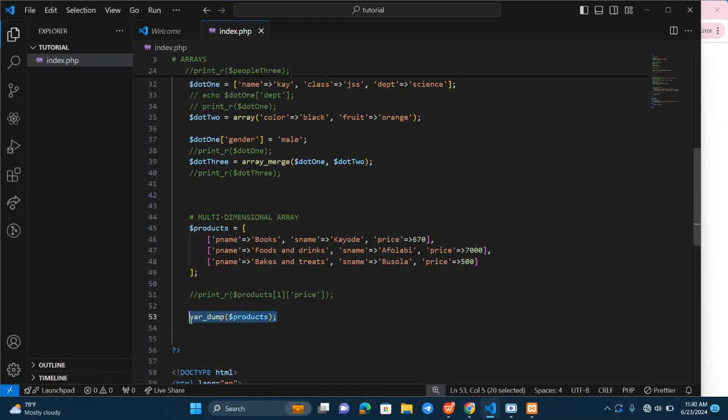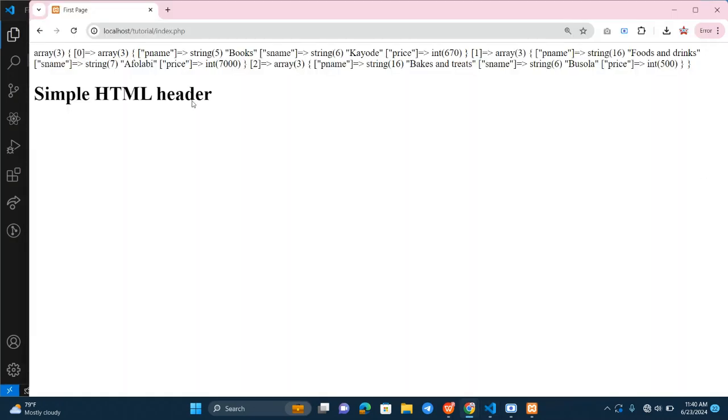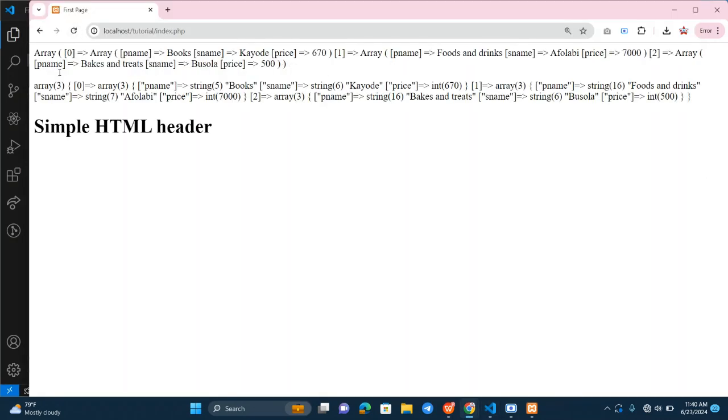So it works similarly to this print_r. Print_r product, but let me now echo a br tag here so you can see the difference. Can you see? They work similarly, but this one actually gives more detailed info about the output.